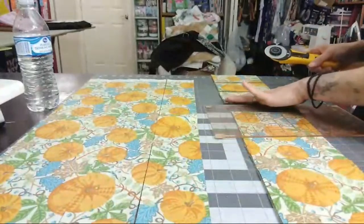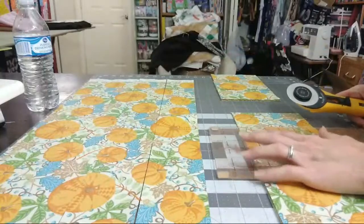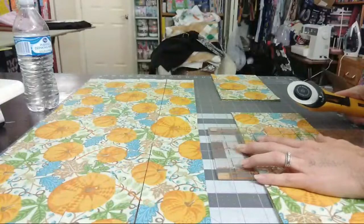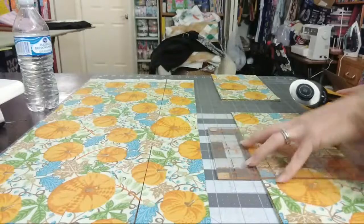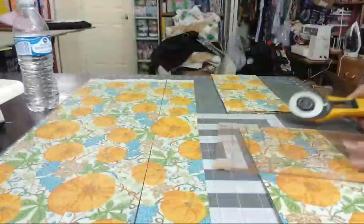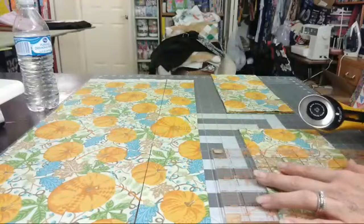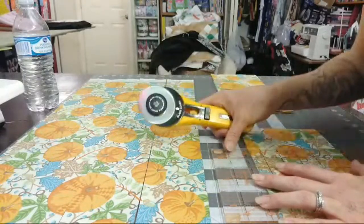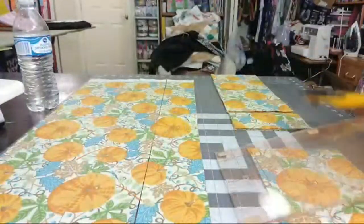All right. So these are 5.5 by 3 inch. I know that's an odd number, very odd number, but I don't know what I'm making, and I'm just guessing as I go, because that's what I do when I'm making stuff up, and I actually prefer this way of piecing when I just make things up.